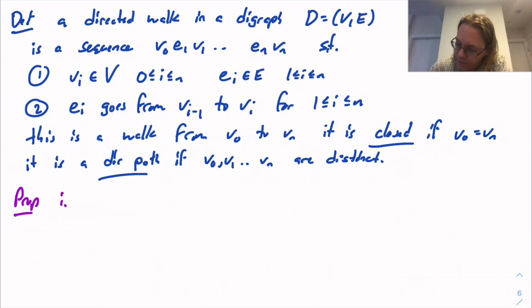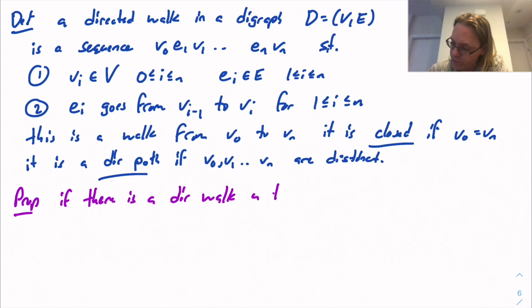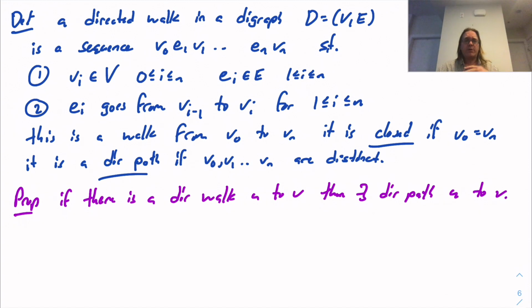So the proposition: if there is a directed walk from U to V, then there exists a directed path from U to V. Again, this is just like we saw in graphs. If I promise you the presence of a directed walk from U to V in a digraph, then you're guaranteed to have a directed path as well.